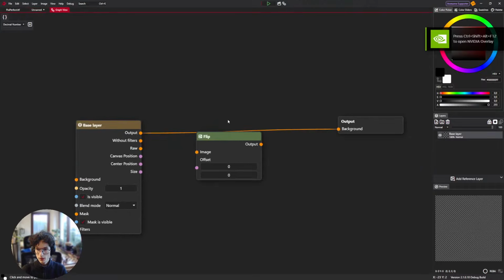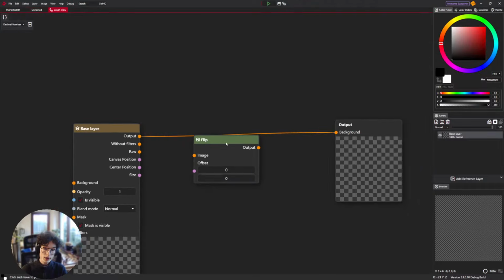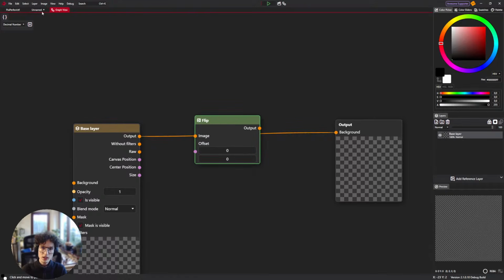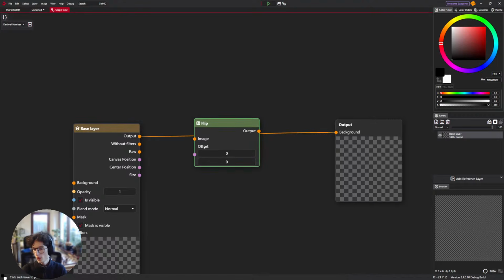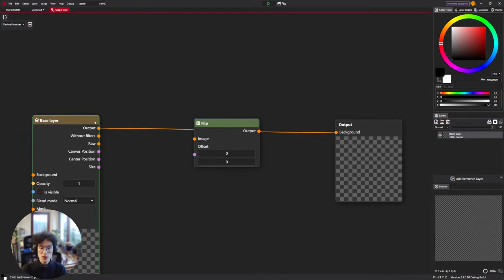Oh, it remembered my file, great. As you can see, I have this flip node previously in the file, and PixiEditor restored this file, and the offset input still added. So it of course works with the old files, not only new ones. Because PixiEditor internally recreates each node when you open the file.